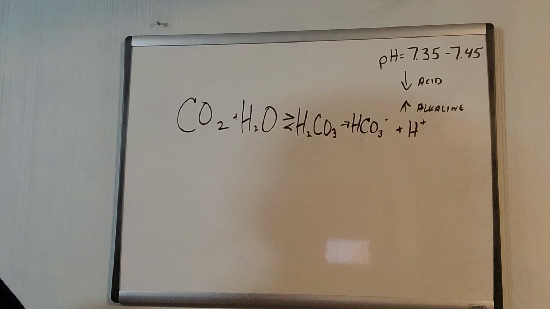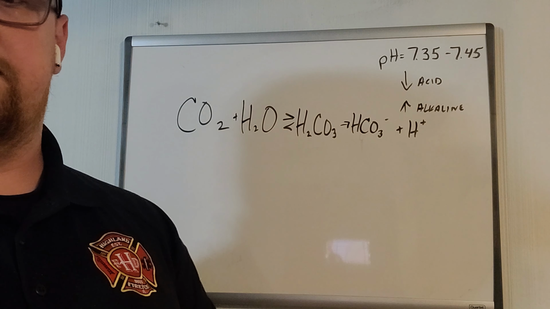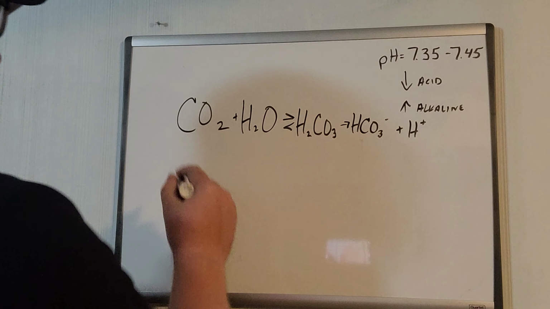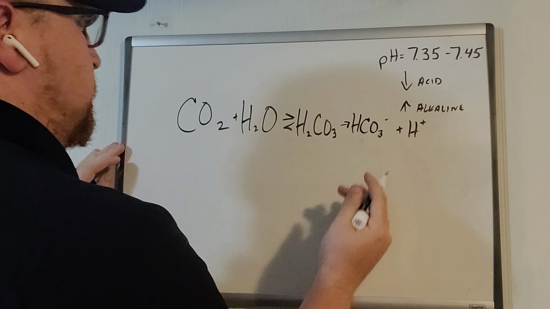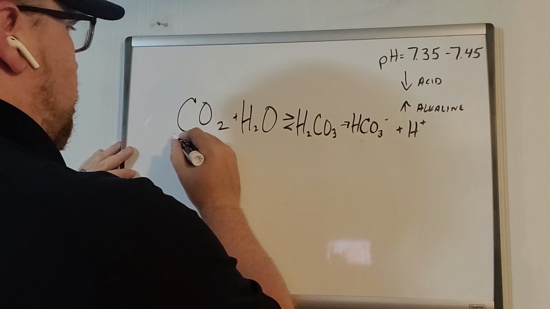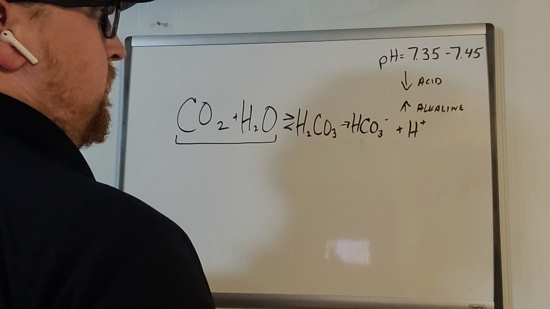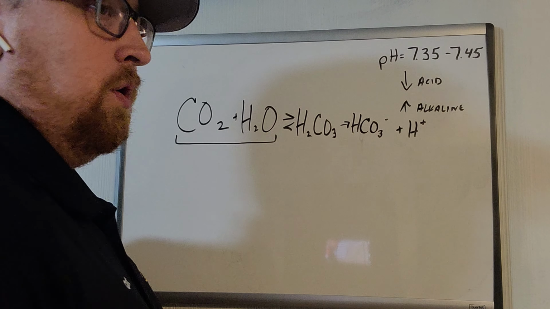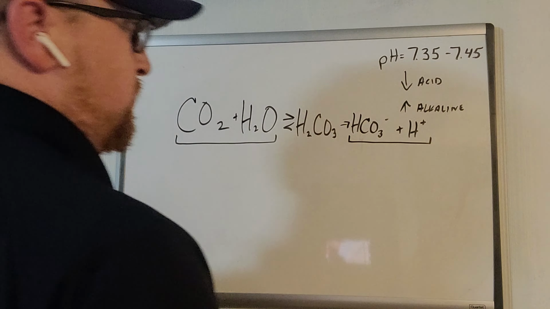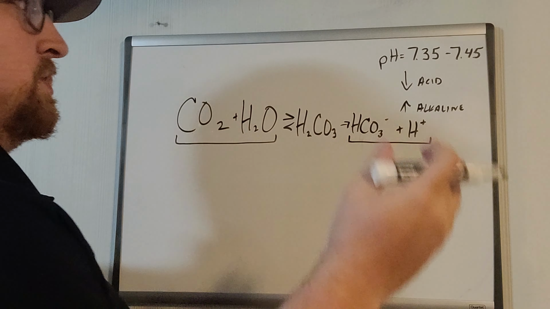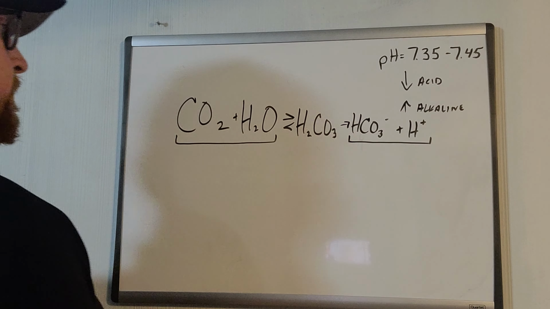So what you will see a lot of times is, if you're dealing with a respiratory acidosis, there's going to be an issue within this side of the spectrum. If you're dealing with a respiratory alkalosis or a metabolic alkalosis, you're going to be dealing with an issue in this area of the spectrum, where, like I said, your pH for some reason is going down or going above its natural range.